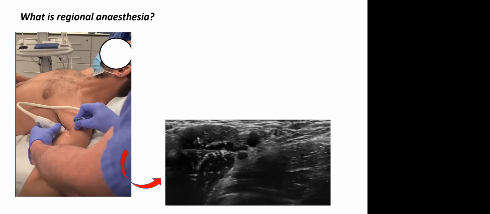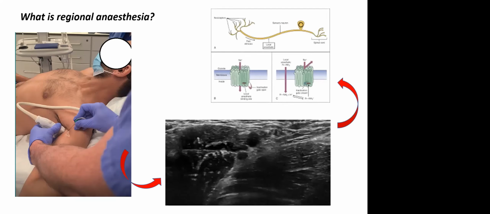Subsequently, you'd be using this ultrasound to generate a 2D image, a lot of black and white dots, and you would then have to try and interpret what you are seeing to perform this nerve block. You would then take this needle, that you can see here next to a nerve, and you would deposit local anesthetic around the nerve.